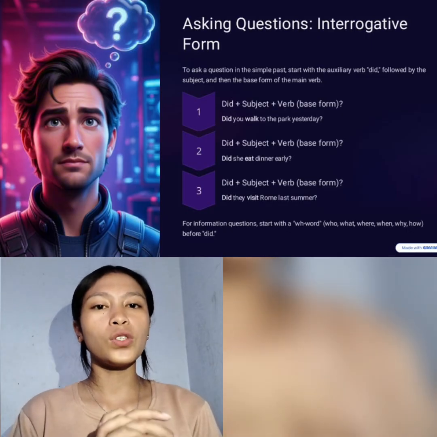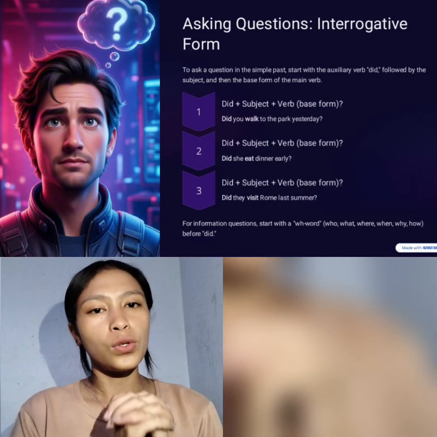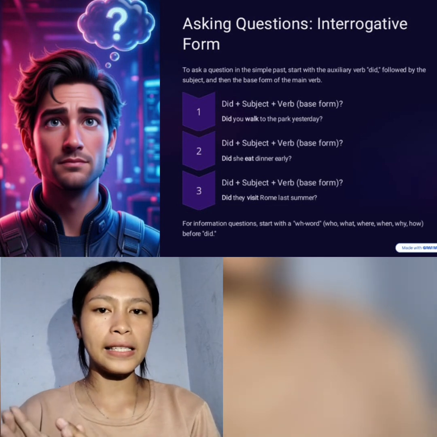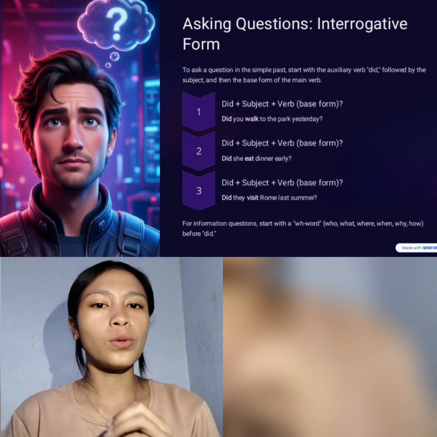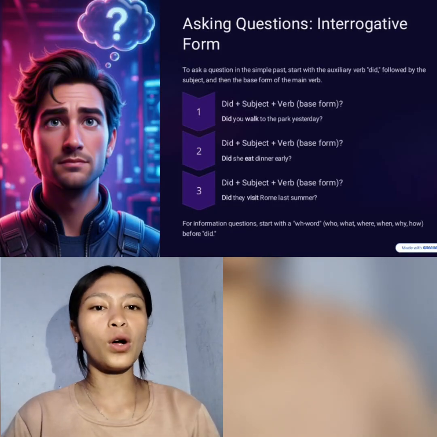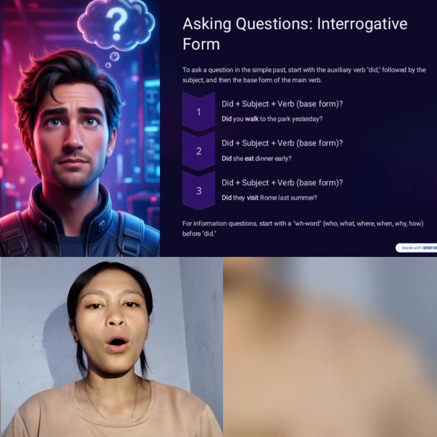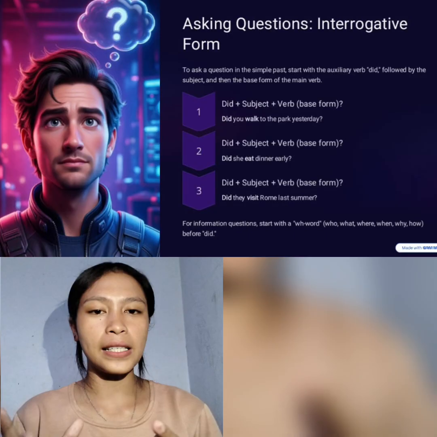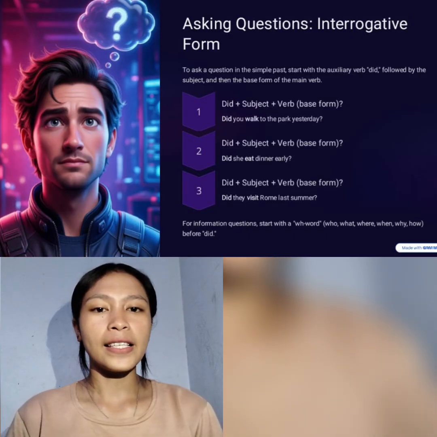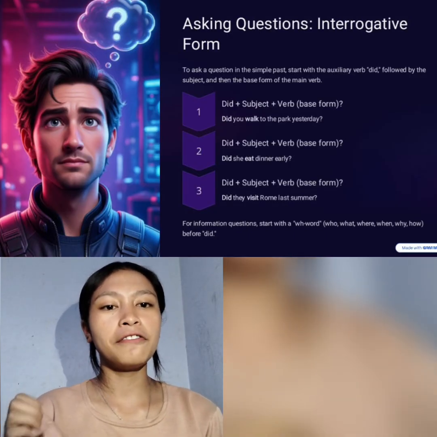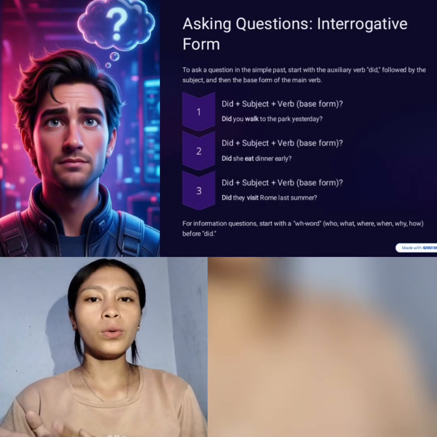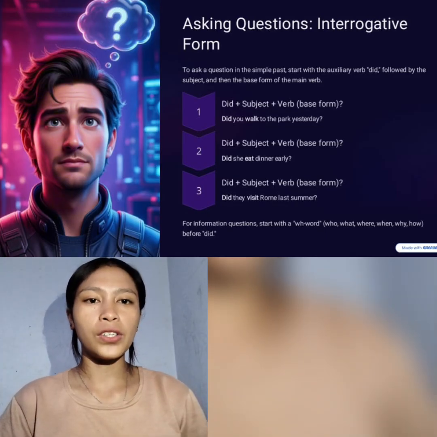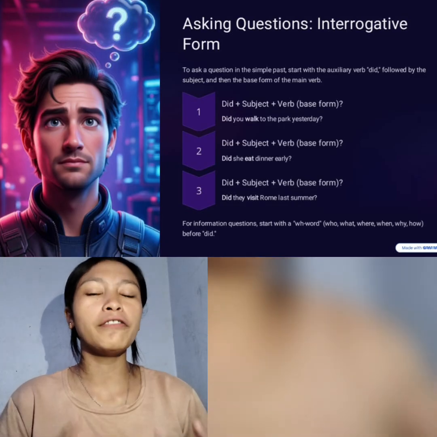Guys, the simple past is used in various situations to describe completed actions or states in the past. Actions that started and finished at a specific time in the past. So this action happens once and is already finished.